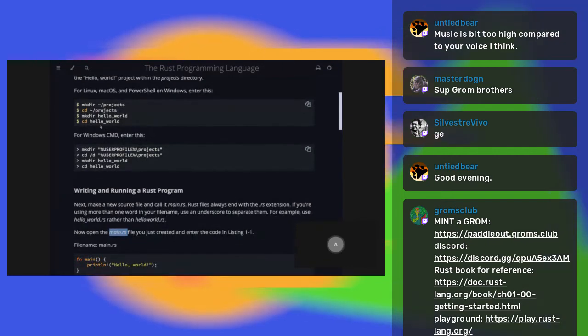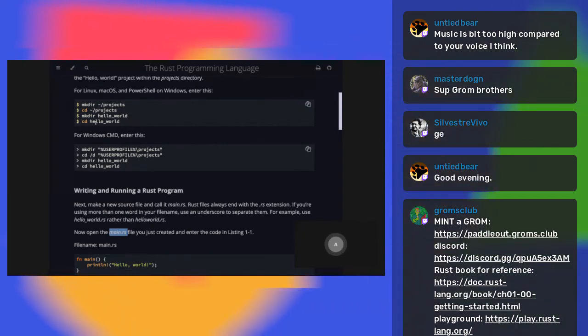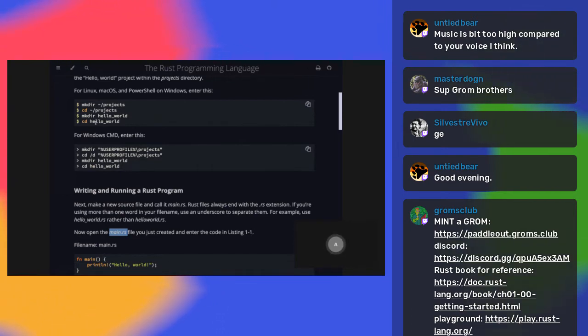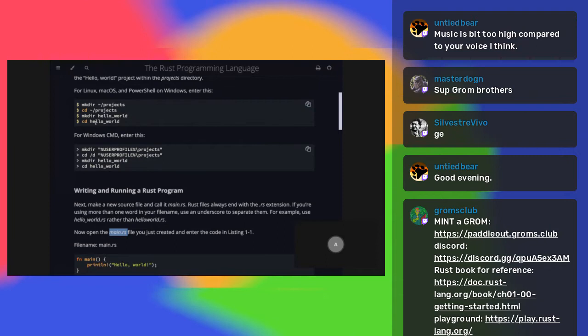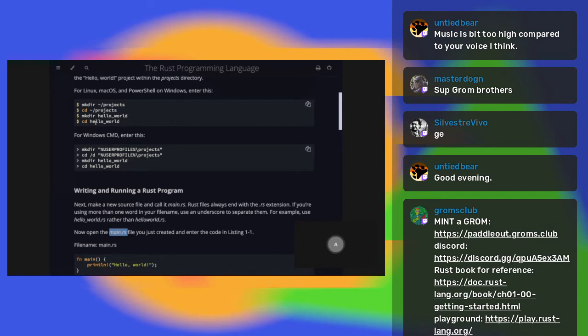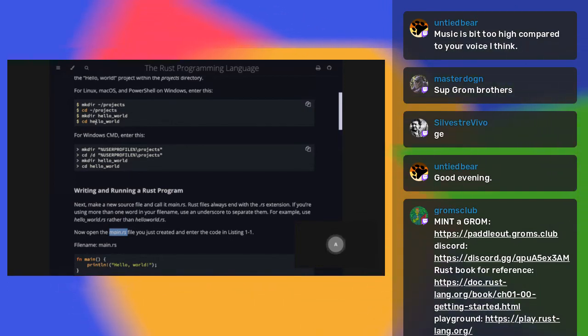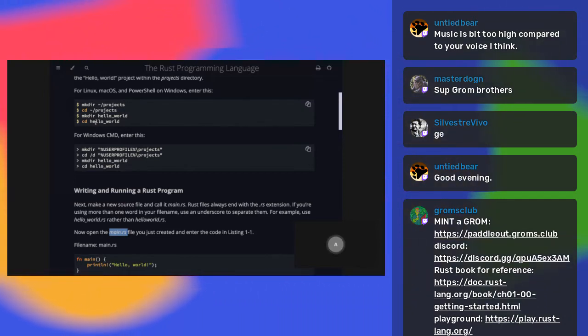So I know in Linux or Mac OS, you can use the command touch, space, the file name, once you're in that Hello World directory. But on Windows, I feel like I've seen that command and it's a little bit longer, and I don't remember offhand. So for the time being, if you're on Windows, you can always create that in your Windows GUI if that's the easiest way to do it. You can right click, new file, and create main.rs.